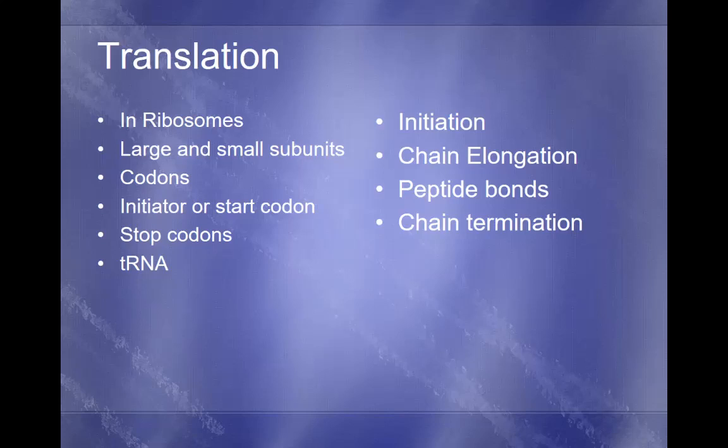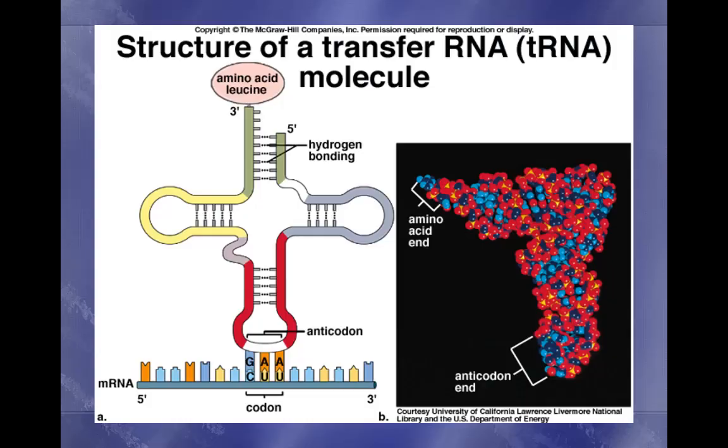So let's take a look really quickly at the tRNA molecule. Now, the typical representation that you get in a lot of biology textbooks is what you see here on the left. At the very top, you have your circle, and this is going to represent the amino acid, in this case, leucine. Then you've got your hydrogen bonding of your single-stranded RNA. Remember, this is single-stranded. But down at the bottom, you've got those three bases that make up the anticodon.